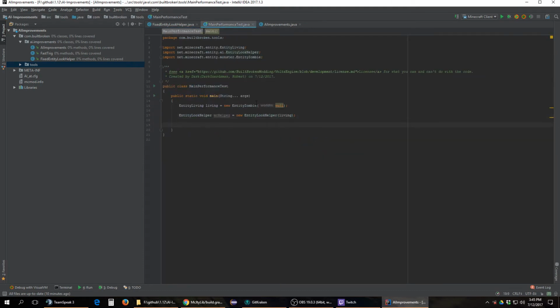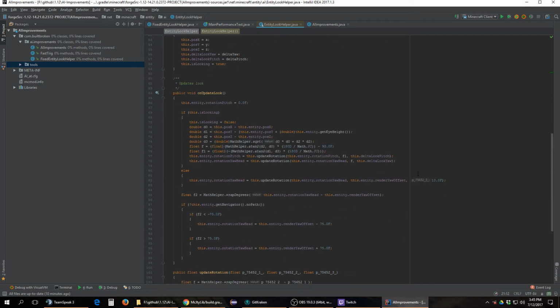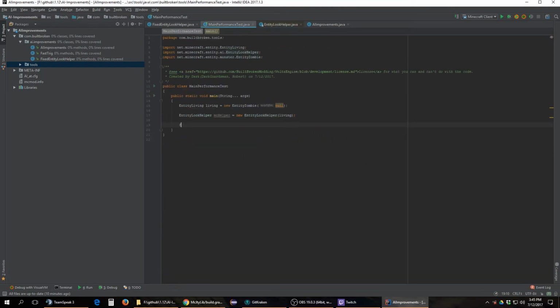And what we really want to do with this guy is we just want to kind of run some randomized calls on it. And we want to force this to do things. So for starters, we want to set is looking to true every time we run this. So we're going to go for... there's also a trick with this too. I'm going to run both look helpers at the same time. And the reason I'm going to do this is because this will give us some definitive results and will prevent optimization from running on both of them at the same exact time.